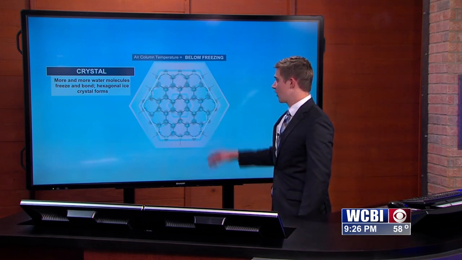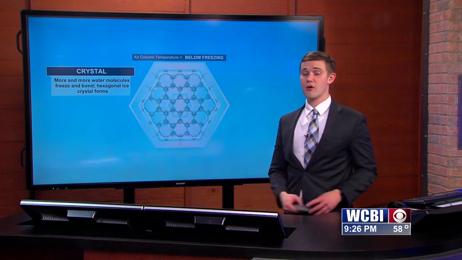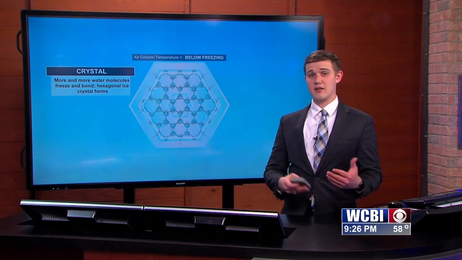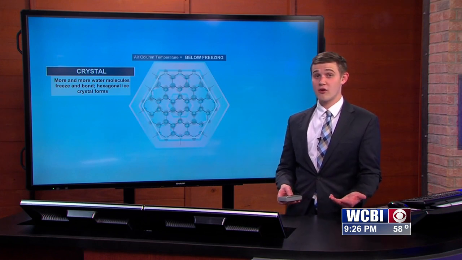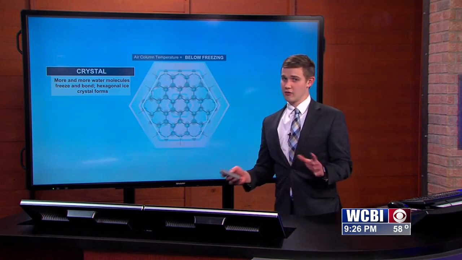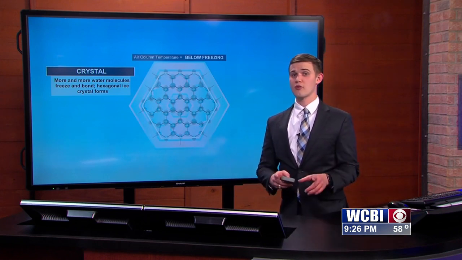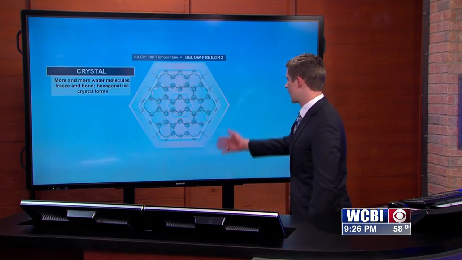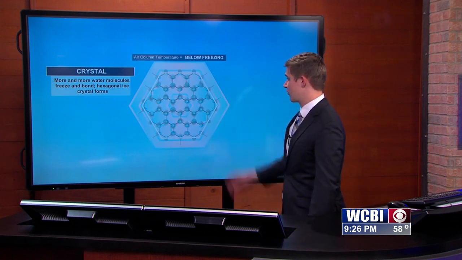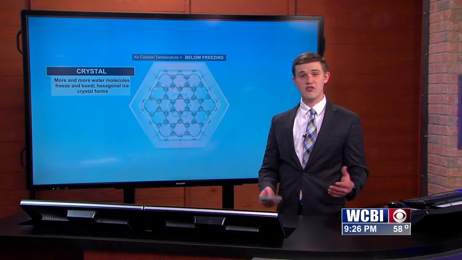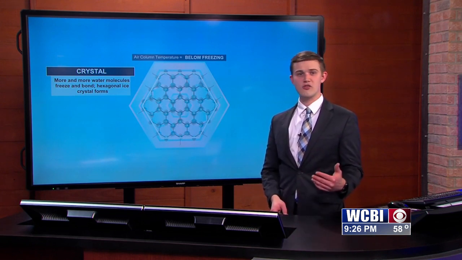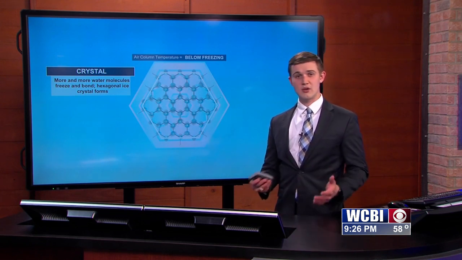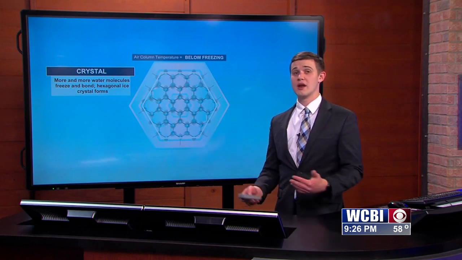But it's basically all of these little particles that have frozen up together, and now you're well on your way to having a snowflake. Now, I will note this. There's different types of snowflakes. The one I'm talking about today is called a dendrite. You can actually get ones that look and stay just like this. They're called plates. There's some that are cylinders, cones, needles. You can get different shapes, but the most common one is the dendrite.